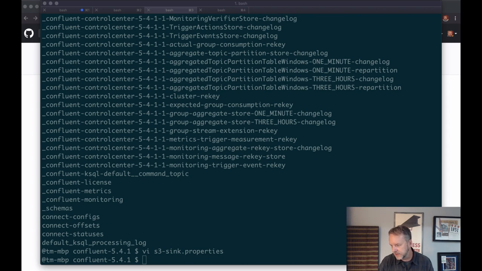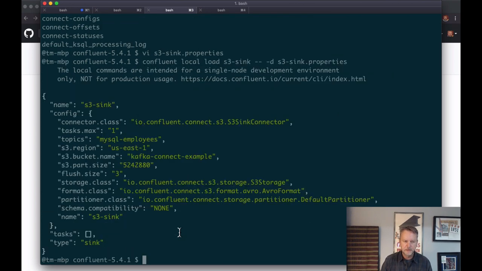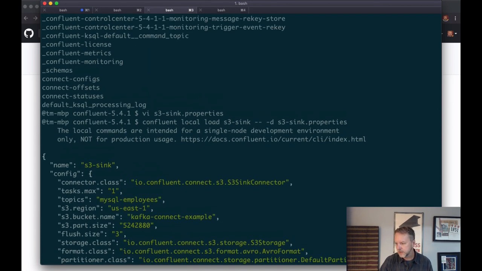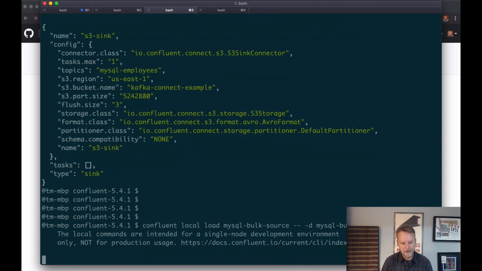when we have data flowing through. So I'm going to start this up here, Confluent local load. Started up successfully and now we're running. But we need some source data. So let's start the MySQL source example. I have that properties file here as well. That's also available off this GitHub repository. I've got it configured to point to a local running MySQL instance. Again, see that tutorial. So I'm going to start that up.